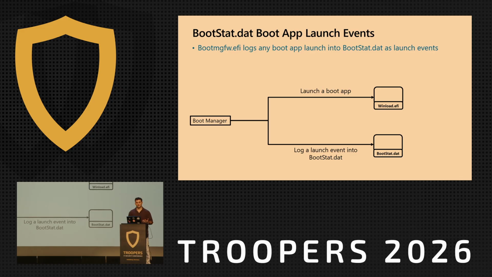When WinRE parses that BootStat file, it reads it from the EFI volume, and then it looks for boot-up launch events. These events are inserted into the log by the boot manager for every boot application that the boot manager launches. So for example, if the boot manager launches the bootloader, winload.efi, it immediately, as part of the launch, would log an event into BootStat.